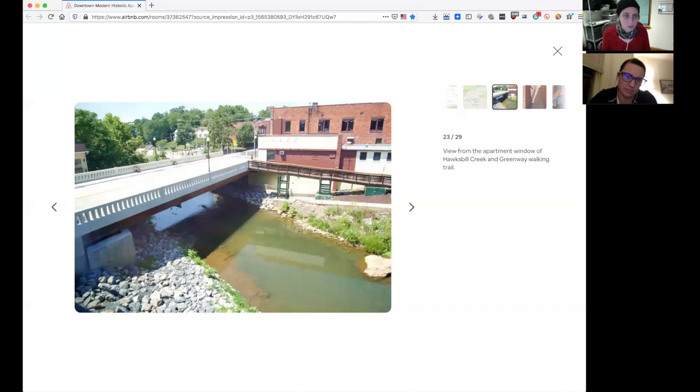The bridge is brand new. They just rebuilt the bridge, but you know what I think you should show instead? I think you should find a picture or take a picture of the greenway walkway that's close by. It's already on here. We're getting to that, but okay. Maybe it needs to be closer. I need to move it up.